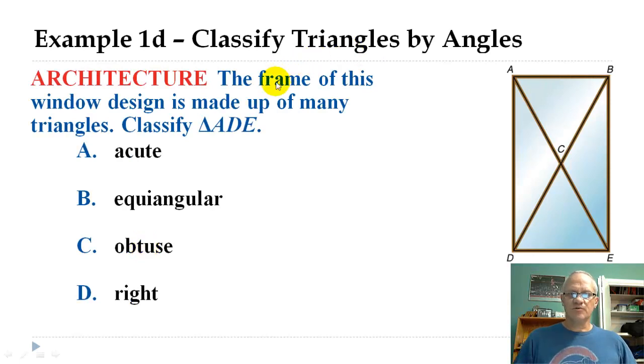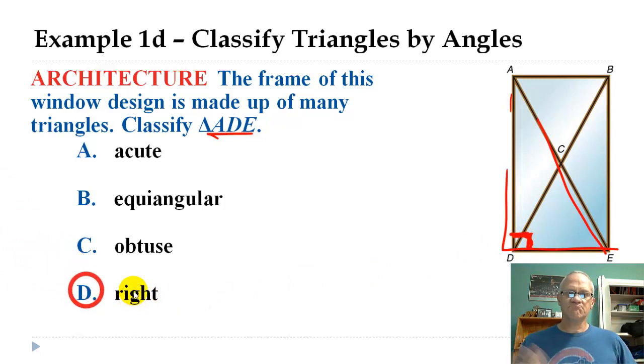How about this one? Now, in this case, we're looking for ADE. So ADE is this big triangle here. Okay, so it's this one. Kind of looks like that. It's that big one there. All right, what do you think? Take a look at that. Okay, this angle, this whole angle here, and that angle. Well, they don't look the same, so they're not equiangular. Any of those look like they're bigger than 90? Not really. The question is, what about this one down in the corner here? Well, to me, that looks like that's 90 degrees, and so it looks like it's right. And red bouncy ball says it's a right triangle. Good, okay.